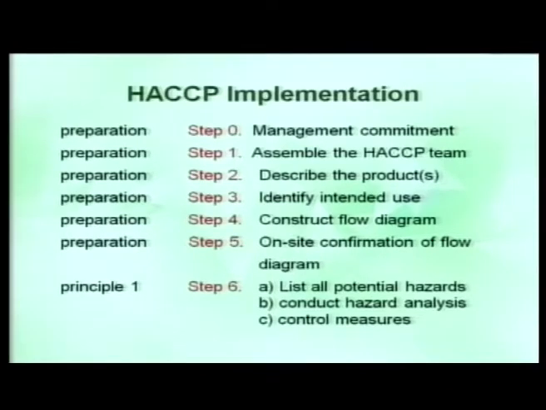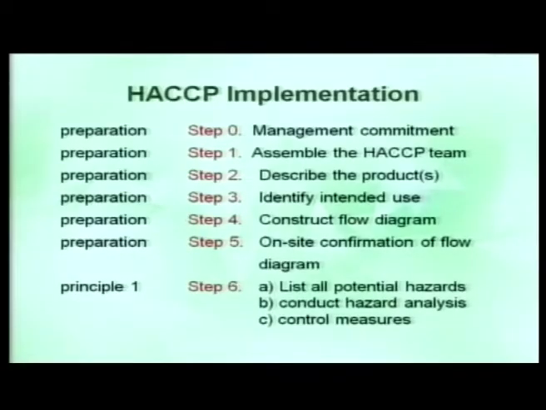All these steps from step 0 to step 5 are the preparation for the HACCP implementation, because in none of these steps have you done a hazard analysis. So we refer to them as preparatory or preliminary steps. In the Codex Alimentarius Commission, which defines the HACCP system, these 5 steps, 1, 2, 3, 4, 5, from assembling the HACCP team to the on-site confirmation of the flow diagram, are defined as the preliminary steps to hazard analysis.